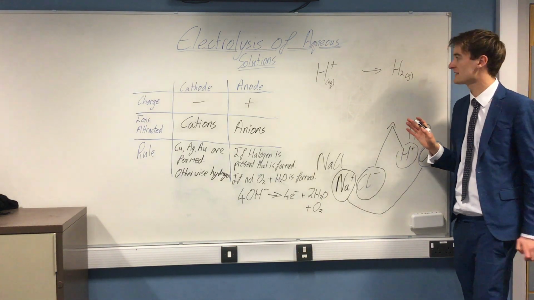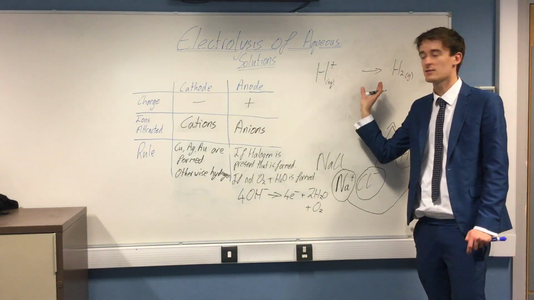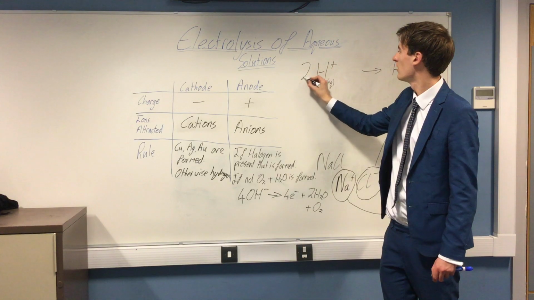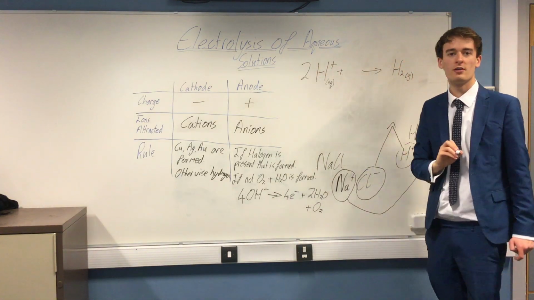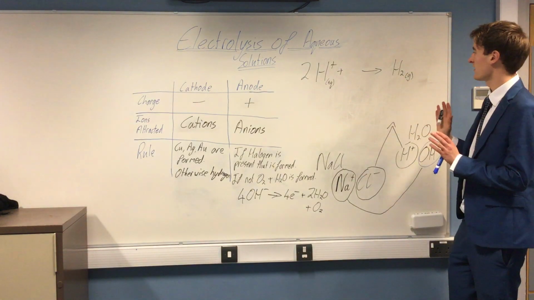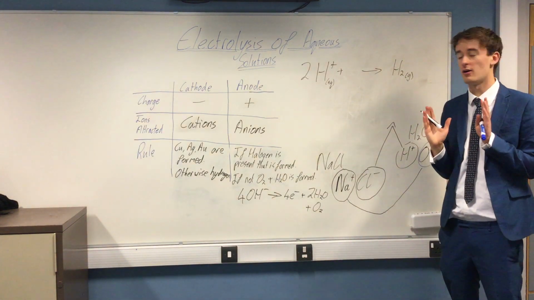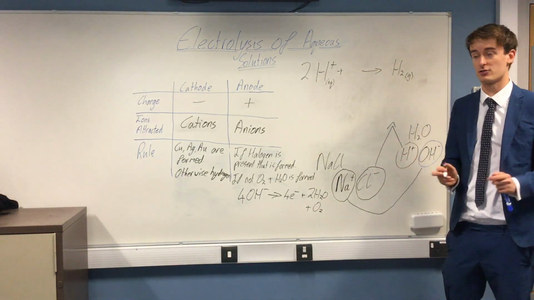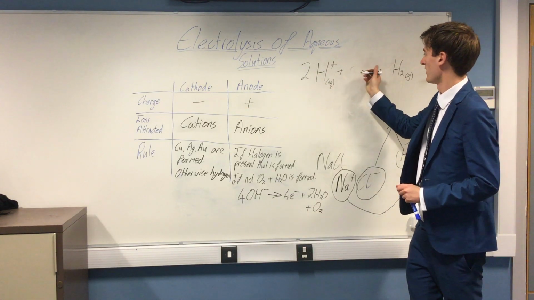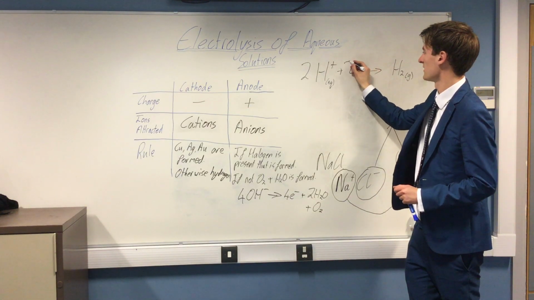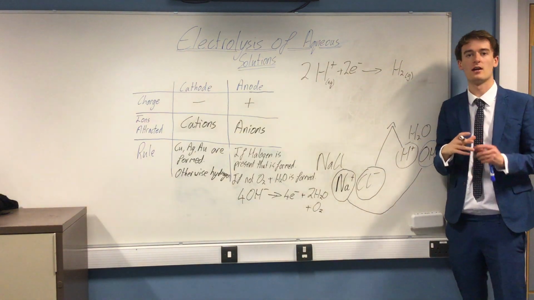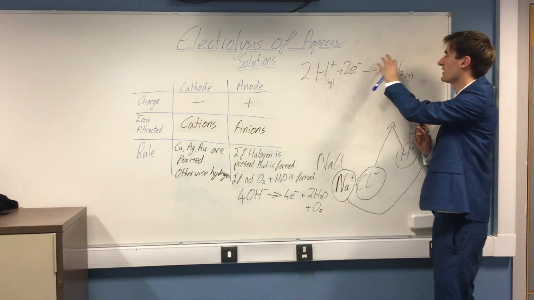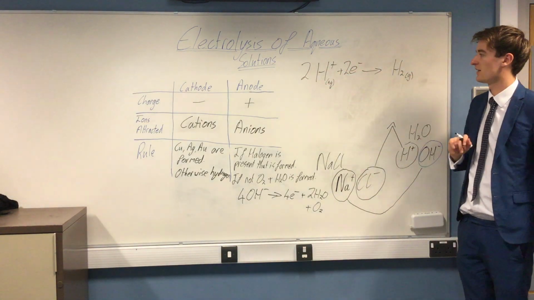We now need to balance our atoms. We have 2 hydrogen atoms here. We've got a single proton here, so we need a 2. And we also need to balance our electrons. I like to think of this as balancing the charges across the half equation. Here we have a neutral atom, here we have a positive ion. Obviously electrons are negative, so we need to add them on this side to balance the equation in terms of charge. We now have 2 positive and 2 negative. Overall neutrality on this side, and obviously this side here is neutral as well.